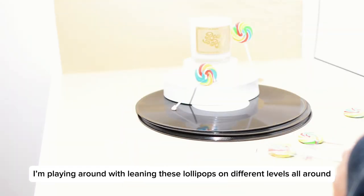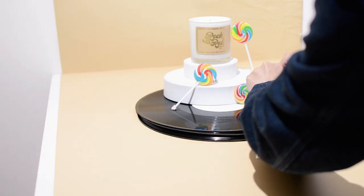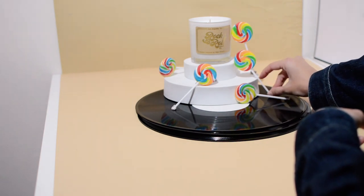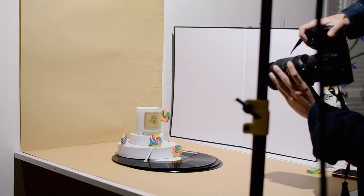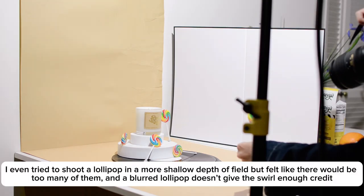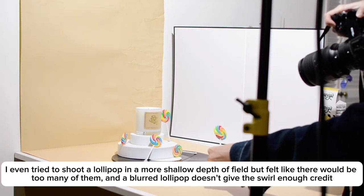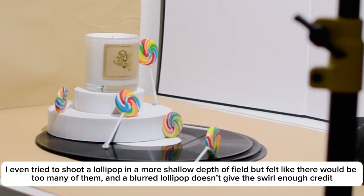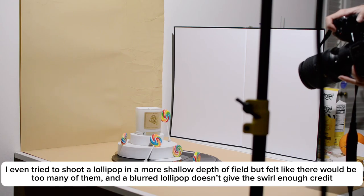Playing around with leaning these lollipops on different levels all around. I even tried to shoot a lollipop in a more shallow depth of field, but felt like there would be too many of them, and a blurred lollipop doesn't give the swirl enough credit.